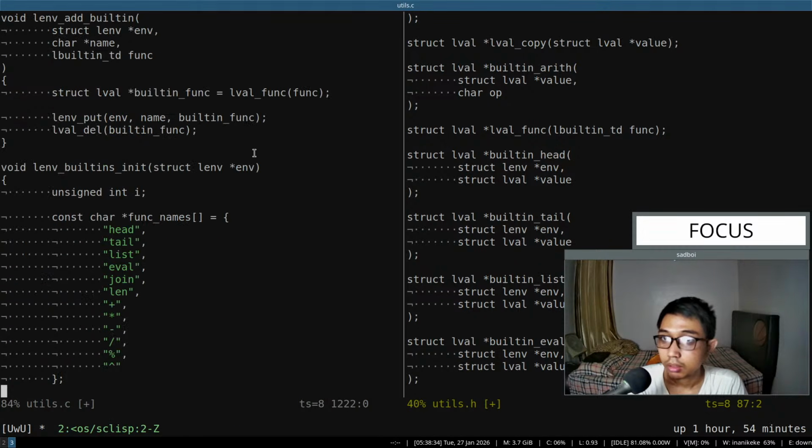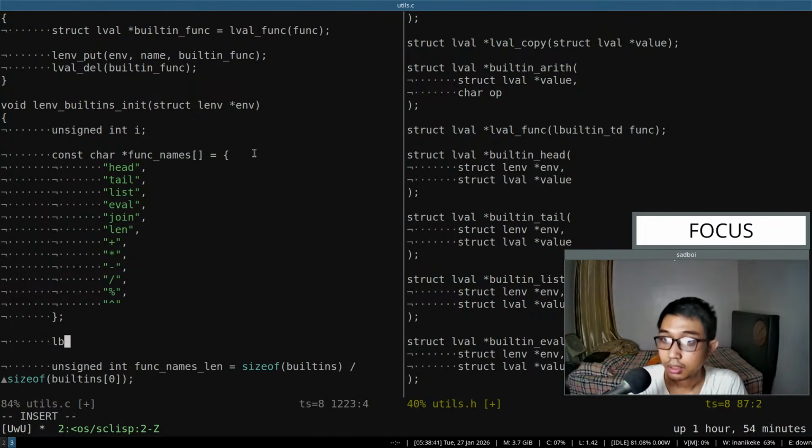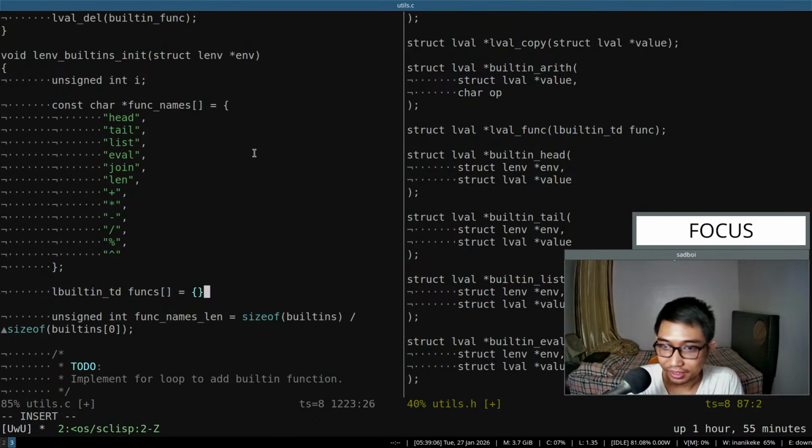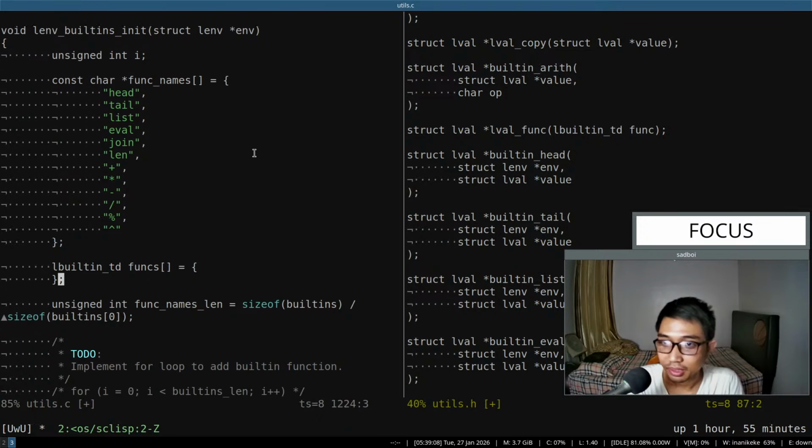And then we need to use this built-in typedef, right? And call it, what should we call this? Fun? That's kind of weird, but yeah, maybe that's okay.